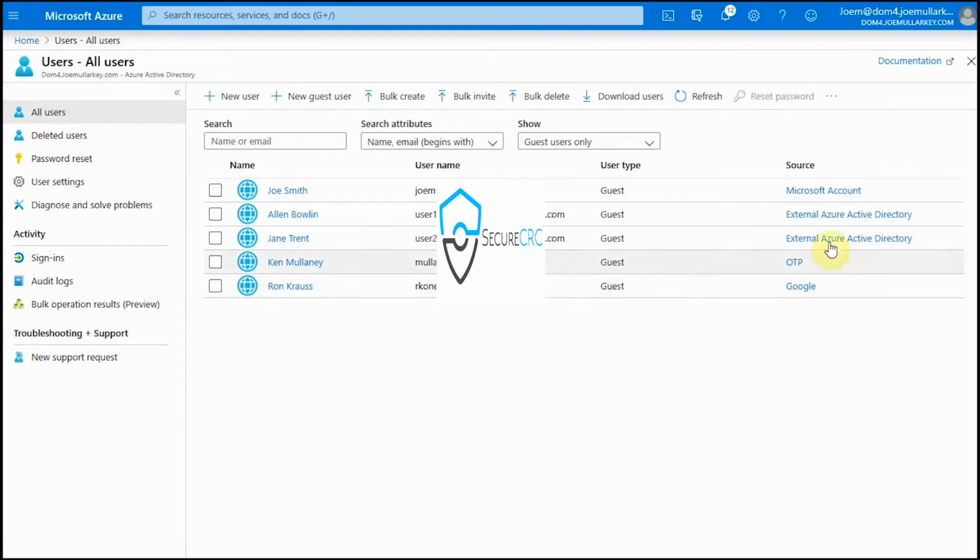And in fact, you can see here we have external Azure Active Directory. These are other Azure tenants, Office 365 tenant users. Here's a user that has a personal Microsoft account. At the bottom, here's a Gmail user. They also have that set up, although you have to actually do some manual work to get that enabled. Here's an OTP, which stands for one-time password. If someone doesn't fall into one of these possibilities, yet another possibility is a newer one called direct federation, which we'll probably talk about in another video.